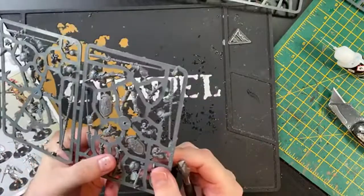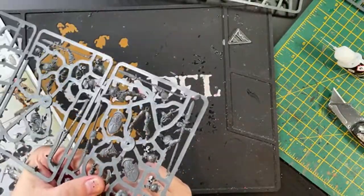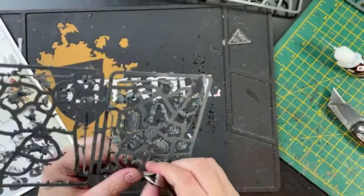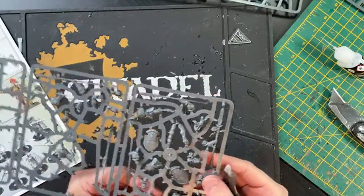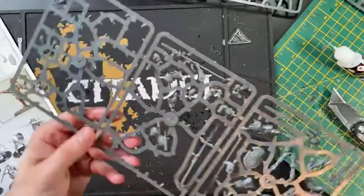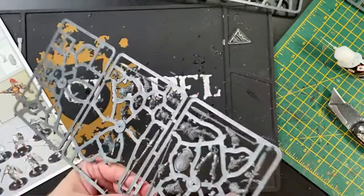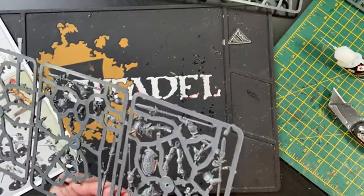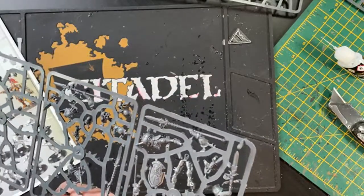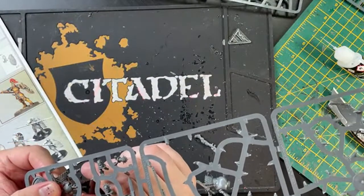I honestly think doing this hobby has made my eyes a little bit worse, because obviously I'm looking at little tiny bits of grey plastic. But luckily at work I get free eye checks or whatever it is.